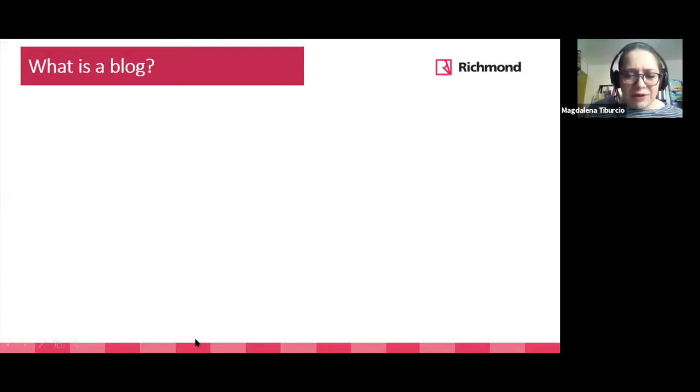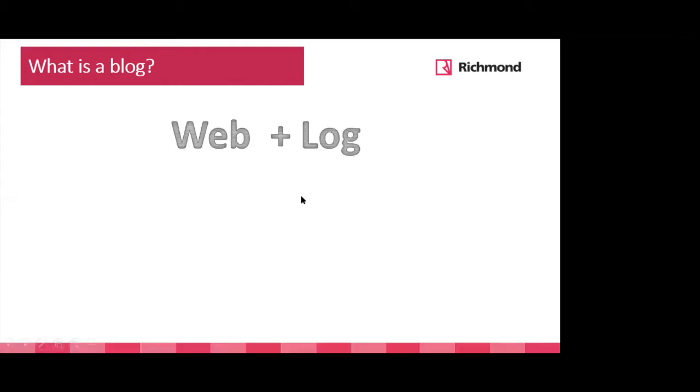And the very first thing, I am going to turn off my camera, but I'm going to keep, of course, sharing the screen. So what is a blog? A blog is the combination of web plus log. I'm not sure if you are old enough to remember Doogie Howser. Do you remember that TV show where there was this kid who was a genius and he was a doctor even though he was a teenager? And at the end of every episode, he would enter something in his log, like a diary, like a journal, where he would be writing about his day. So that is what a log is, and this is similar, but it's online, so that's why it's a blog.